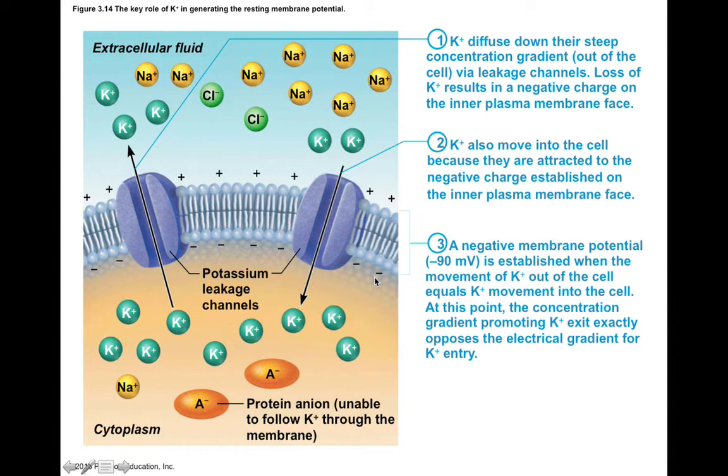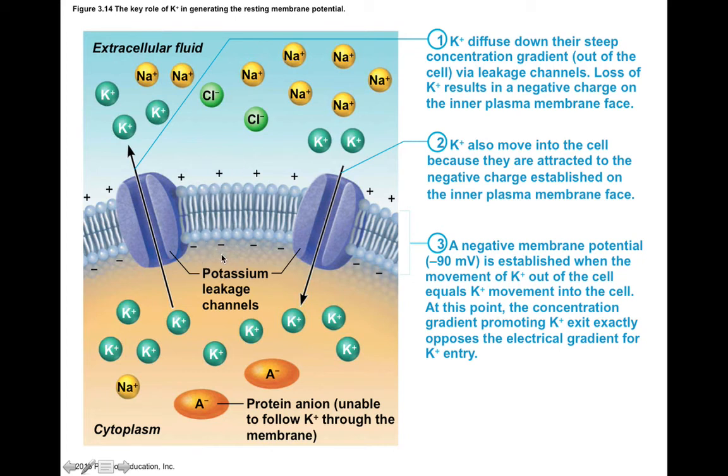There are different ways to calculate this, but the degree of voltage just tells you about the degree of separation of charge. So if you have a very negative voltage inside the cell, it just means that there are a lot more negative charges inside with respect to the outside. Or if it's less negative, let's say closer to 0 millivolts, we're going to say that there's approximately equal distribution of charges across the plasma membrane. So there's less potential difference here.